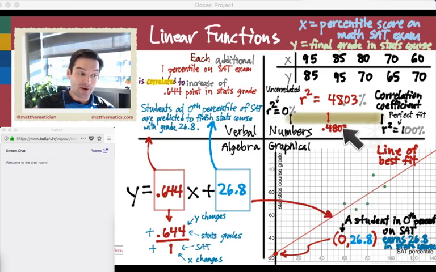There's at least some amount of the variation in students' stats course grades that is attributable to a difference in their math SAT exam. It's correlated to a fluctuation in their math SAT exam scores. And so I would probably say this is not a very strong model. What constitutes a strong model varies from person to person, but often statistically, if you're doing a two-variable regression like we are here, people like to see things that are at least 90% and higher before they are convinced that this is a pretty good model that's useful for its predictive power. But it's not completely uncorrelated either, right? There's a weak, let's say a weak correlation.